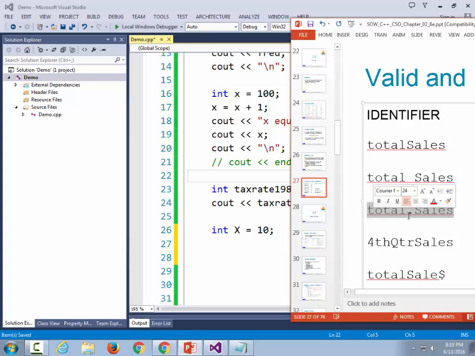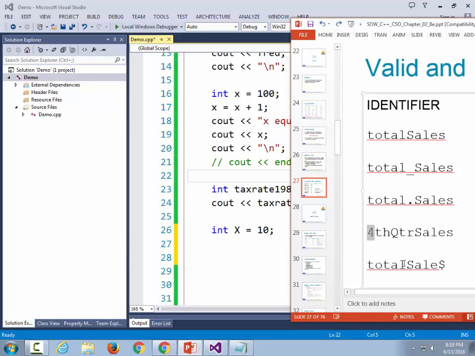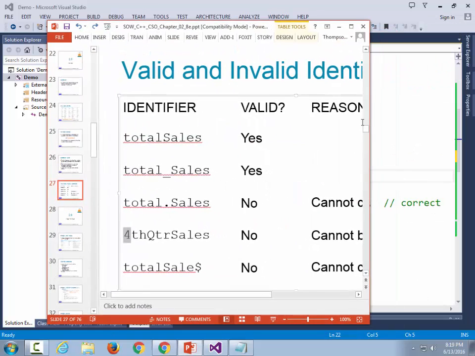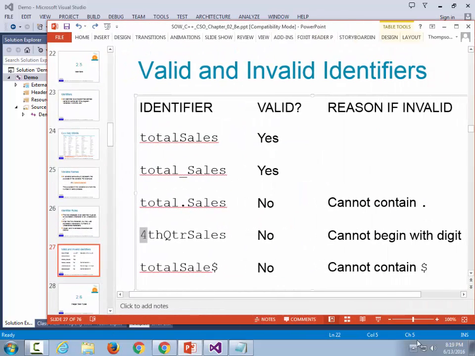That one, nope, you can't have a period. You will see some syntax that looks like that, but it's not a variable name. The period actually separates the two things. It's like putting a space there, but it has a different meaning than a space. How about that one? And there's a problem with that one. What's wrong with that one? Starts with a number. If we spelled it out like fourth, that'd be okay. And this one, I believe it says it's wrong, but it's not because dollar signs are legal. See? Oh well. No author is perfect.